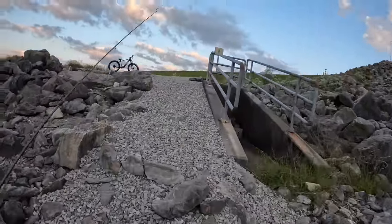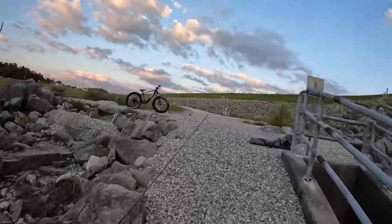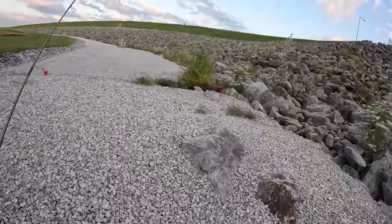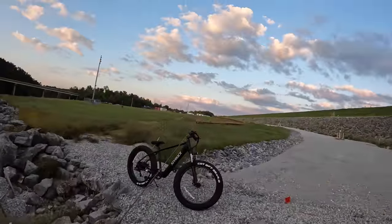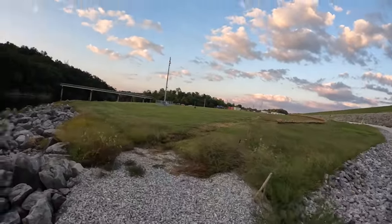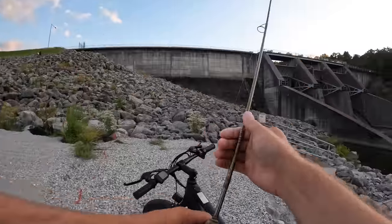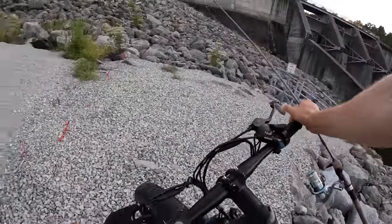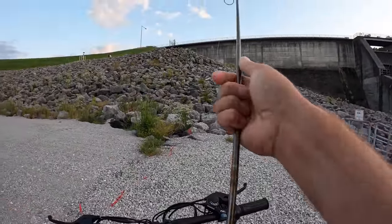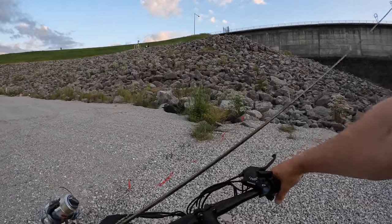Let's go hop on the bike and ride over here to the dock. See what we can get hold of. Y'all need a chair? Somebody's left them a chair here. That looks like a nice one too. That thing probably ran them $10 there at the store. I'm gonna leave it just in case they remember it and come back for it. That might be somebody's favorite chair. Somebody's grandmama might have got them that thing. Might have been a Christmas present.